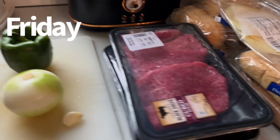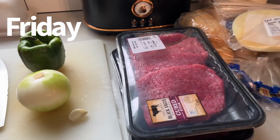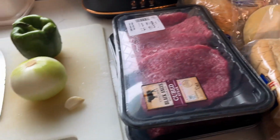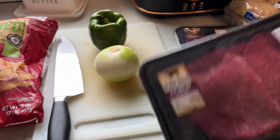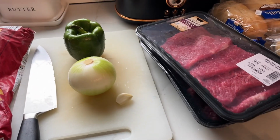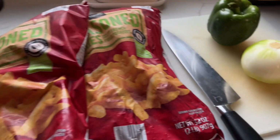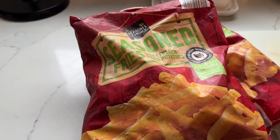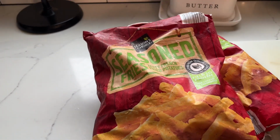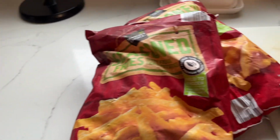Today for dinner is Philly cheesesteaks with provolone cheese, and I got jelly rolls. I might just use one pack, I'm not sure. I got two packets of cube steak. I'm gonna cut that thin. One onion, one bell pepper, one garlic clove, and then I'm gonna do seasoned French fries, probably baked in the oven. My kids won't like it, but I don't really feel like frying, and my air fryer is too small to be here for a whole hour just cooking a batch of fries. So it's probably gonna be cooked in the oven, because that's the easiest.